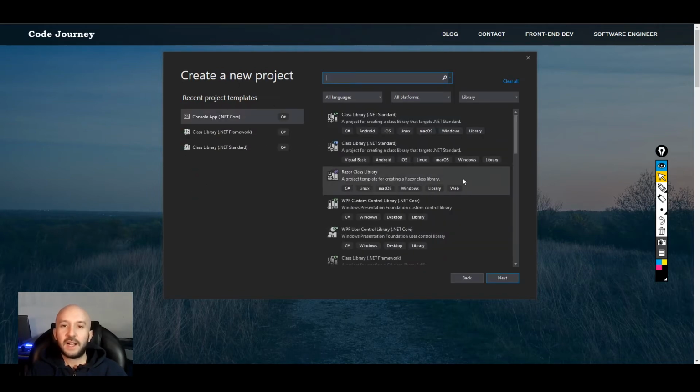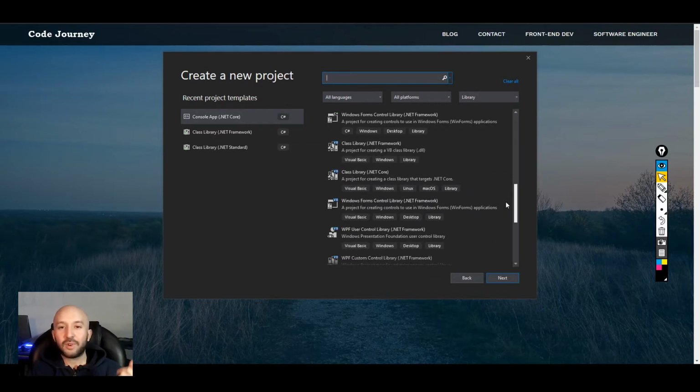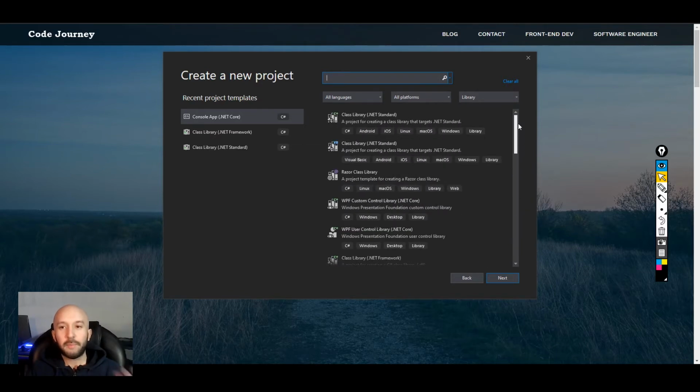Click that, and you will be presented with a very annoying, if you ask me, way of creating projects. I like the way previous versions used to do this, but whatever, it is what it is. So in here we have all the templates for different projects based on what we installed, okay? So for now, we are going to just create a console application.